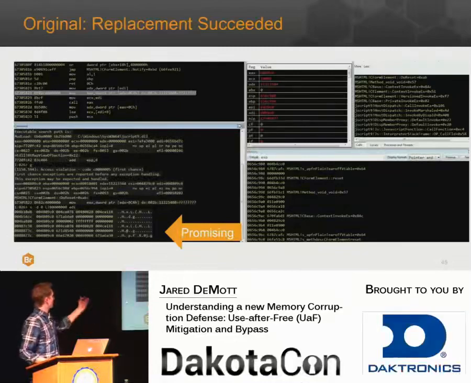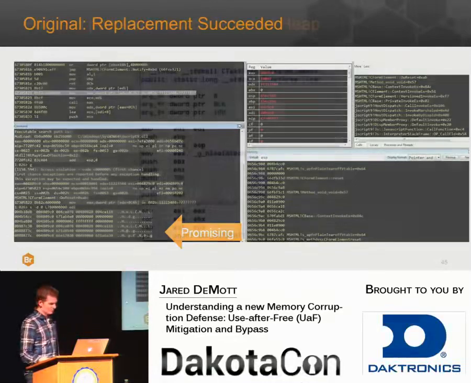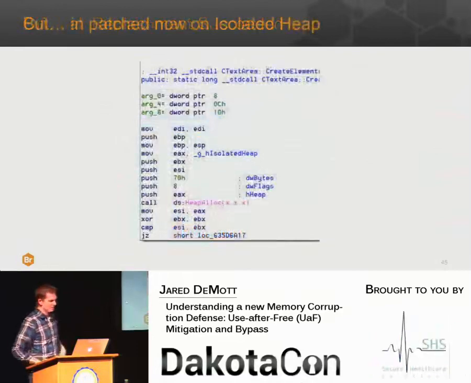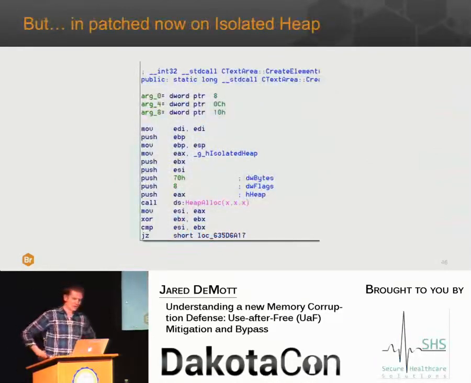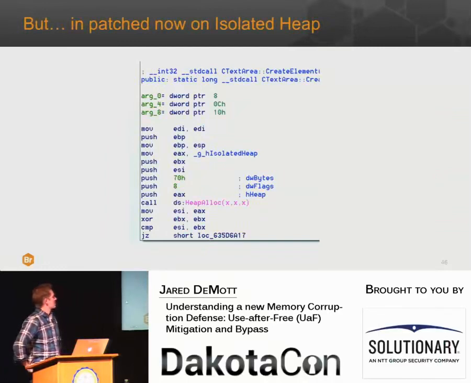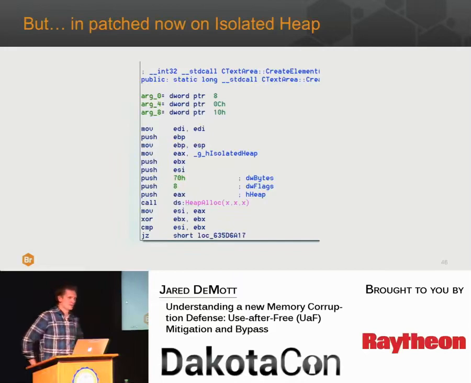Okay, so in another bug, the third of the four UAF bugs, when we do a search, we see that it's actually not finding any results on the stack, which is really promising. So that's a good thing. Maybe we could get something workable for the third bug. But one thing that's different about it is it's been changed from the default heap to the isolated heap. So it was one of the ones that had its position changed, which is a good thing as far as security goes.